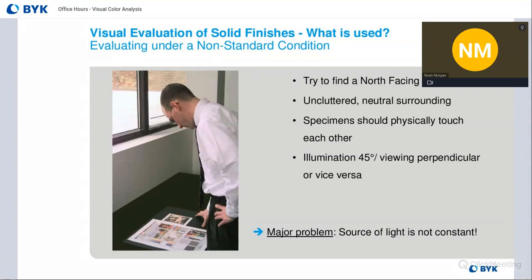That way you're not just seeing the reflection of the sun in your eyes. And you can go vice versa where the sunlight's directly overhead and you're viewing from a 45-degree angle. And we'll talk a little bit more about that in the next slide. And you can see a major problem that comes from this is the source of light's not consistent. If it's an overcast day, it may not be the same as a clear sky day.